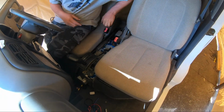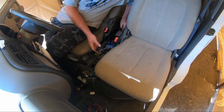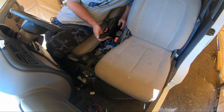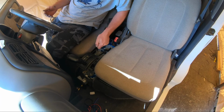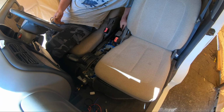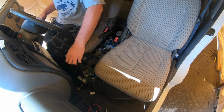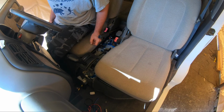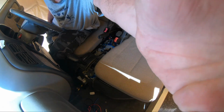I'm going to leave the center console off for the minute because I need to set up this. I'll probably do it now. Feels about right, but I'll need to tighten it later. Okay, let's start her up, get her warm, and then see if she does dumb stuff when I turn it on.